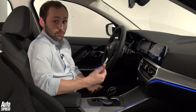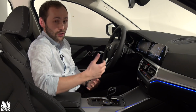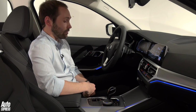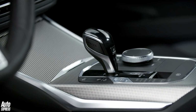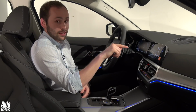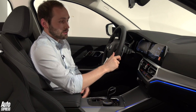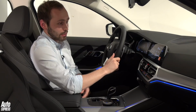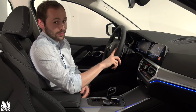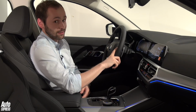Now obviously it wouldn't be a BMW without an iDrive system, and the 3 Series features the very latest system that you'll find in the 8 Series and the X5 SUV. It's operated as ever through the swivel wheel here on the centre console, but in the 3 Series it's also touch sensitive for the very first time. In this example we're in here, it features a 10.2-inch screen here on the dashboard, which comes as standard with the larger digital dials. On some of the entry-level cars, however, there will be analogue dials as standard.